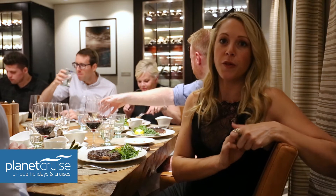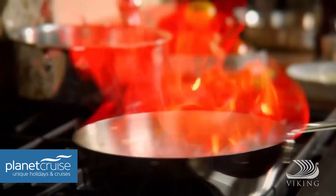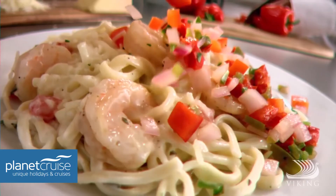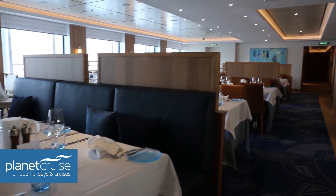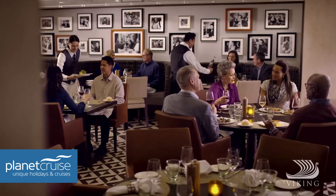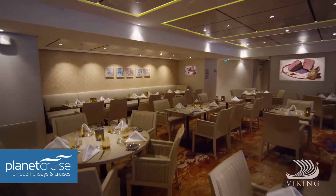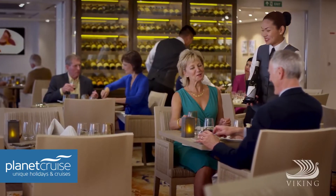With food at the forefront of the experience, Viking Sky offers a variety of restaurants. Daily changing menus, destination-inspired dishes, exclusive VIP dining and food as your entertainment — there is something for everyone. Enjoy a relaxed atmosphere as you dine in the restaurant or pool grill. Or maybe for something a little fancier, dine at Manfredi's Italian restaurant for authentic Tuscan cuisine. Or for a true VIP experience, the chef's table offers bold tasting menus paired with delicious wine.